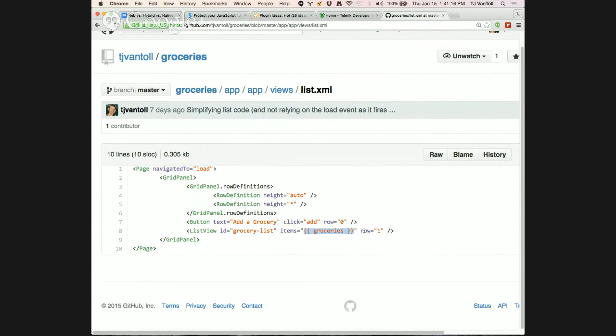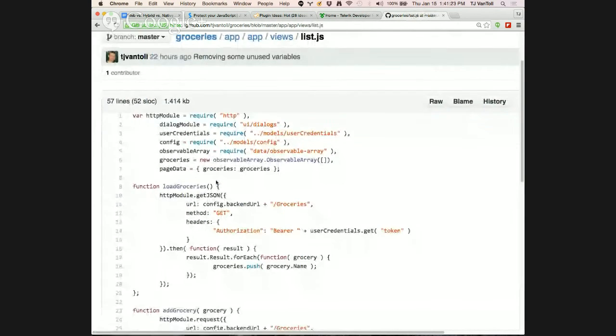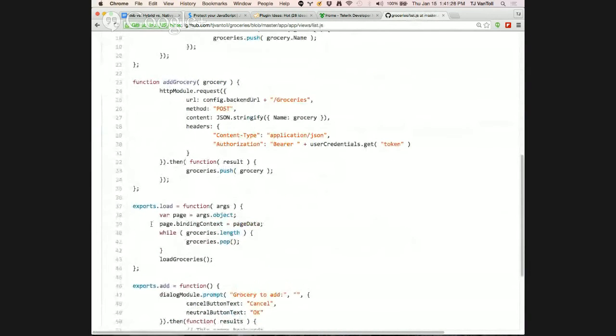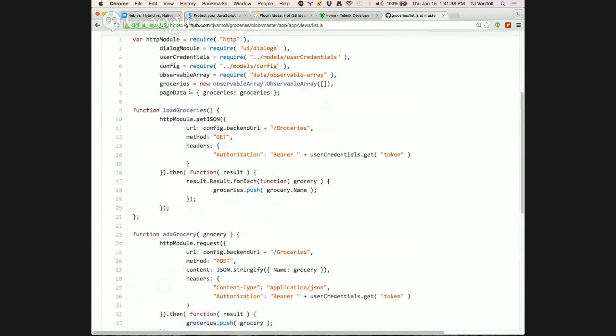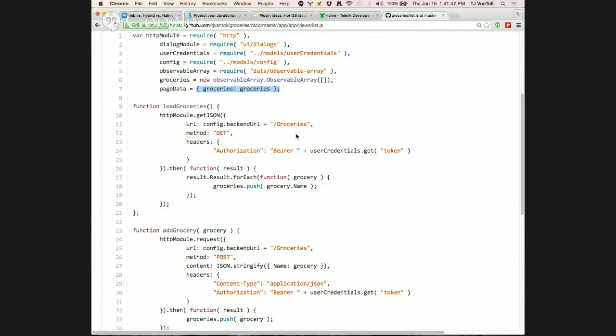And so I'm saying behind the scenes, and actually I could go show it, but that groceries binding there comes into play because you set the binding context, or basically you set an object that says this is the data or the object that this page is bound to, and that page data comes from here. So basically you're dealing with an array. And so what NativeScript does is it'll say, okay, that is bound to that array, so when that array changes, I need to update my view automatically.